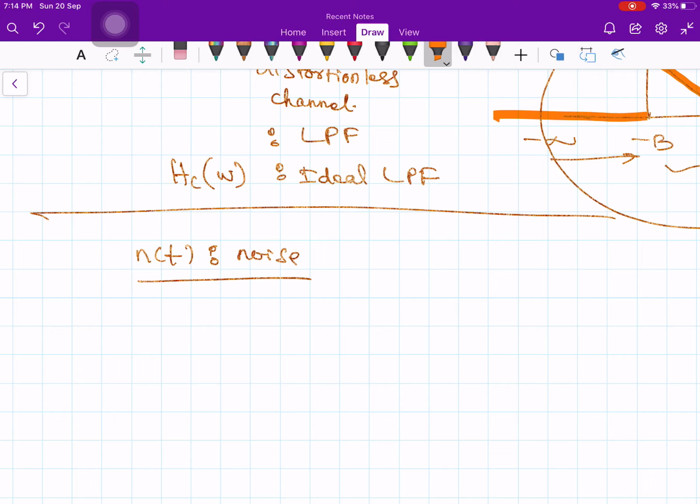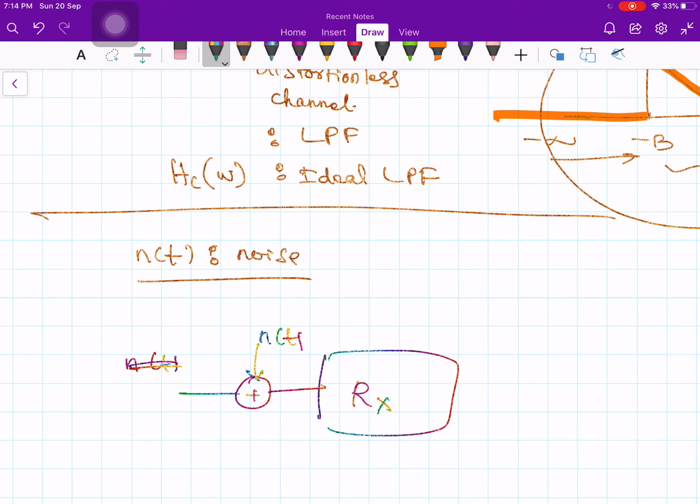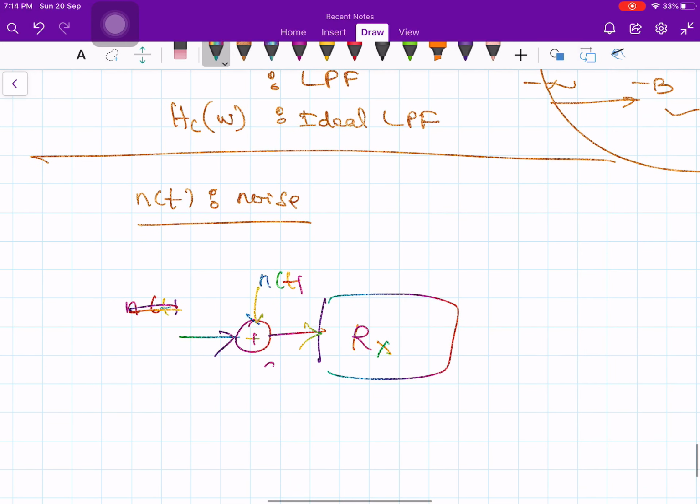So you have n(t) at the output of my channel, and this is given to the receiver. Here you have certain S_i. At this point I have certain input signal power, and the signal has a bandwidth of B hertz because it is after all a message signal without modulation. Now we need to find out the signal output power here in this location, output S_0.